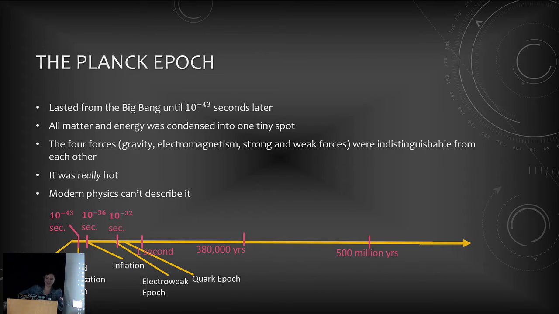4 forces that govern how things interact in our universe. I brought some visual aids. They're peppers. So, the 4 forces are, there's gravity, which we're all pretty familiar with. You know, it makes things fall and keeps things in orbit around stars and stuff. And then there are 3 forces that act on the subatomic level, which are electromagnetism, well named, has to do with electricity and magnetism. The strong force, which holds things together in the nucleus of an atom. So it holds together the protons and neutrons into a nucleus, and it holds together the smaller particles that make those up. And then there's the weak force, which has to do with radioactivity.